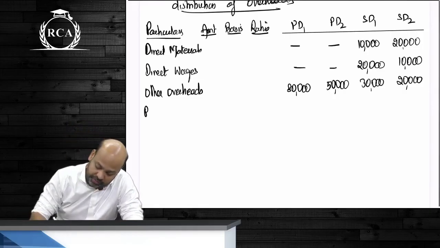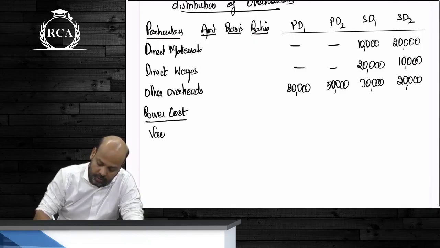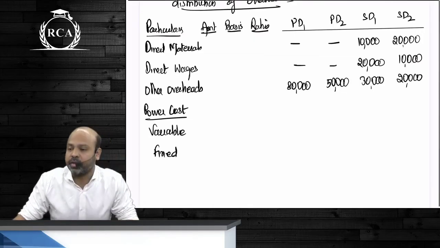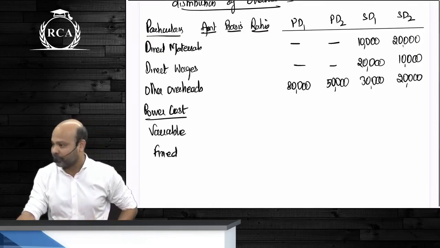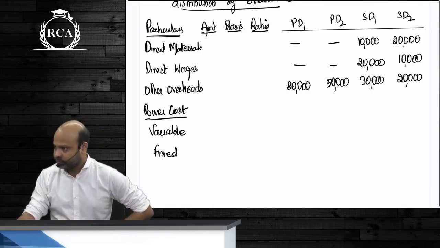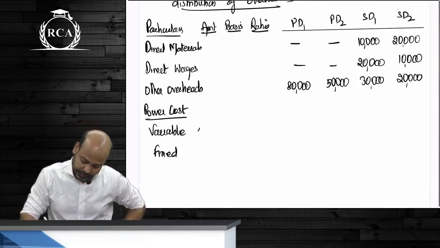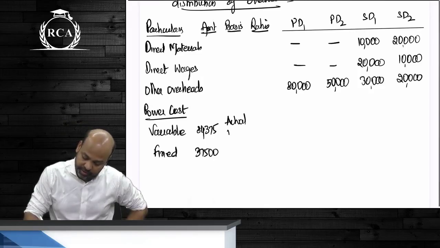There's one cost that we are yet to allocate, and what is that? Power cost. We know how much is the amount of variable portion and fixed portion. Variable expenditure is always allocated on the basis of actual usage. Fixed expenditure will be done on the basis of normal capacity. अब भी पढ़ाया था बेटा. Variable amount कितना है? 80. Fixed basis बेटा will be actual usage. Actual usage के basis पे ratio बोलो.